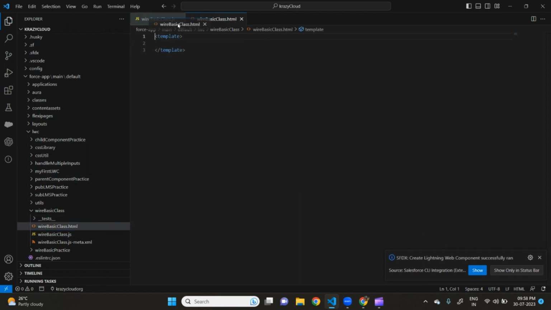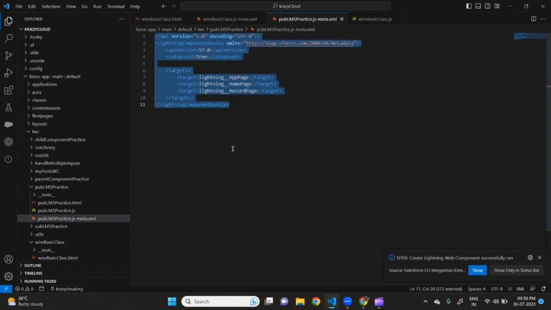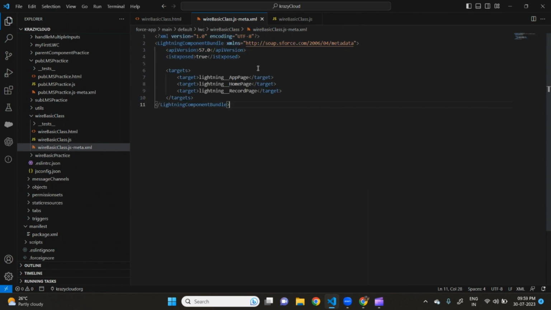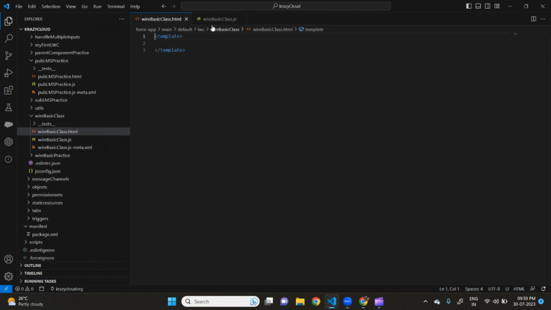Let's open the HTML also, and in the meta XML let's copy this code. The meta XML is used to make your component visible in your Salesforce org. So now let's close this.